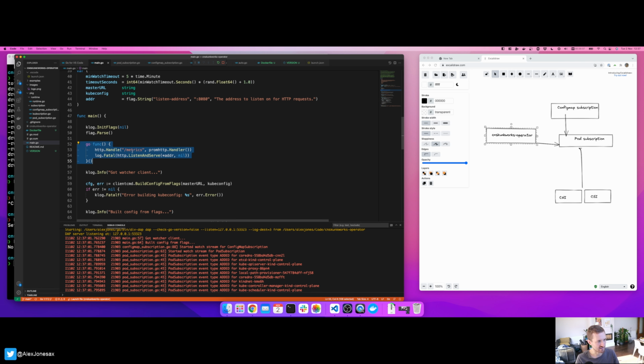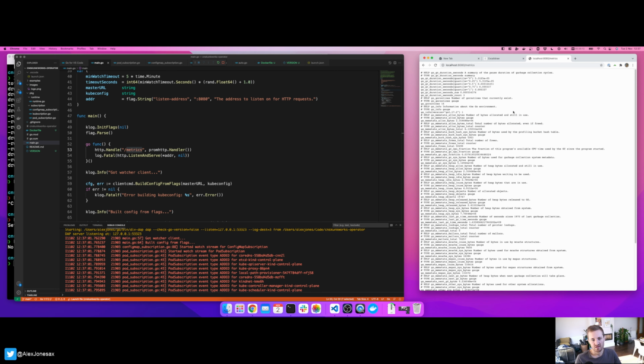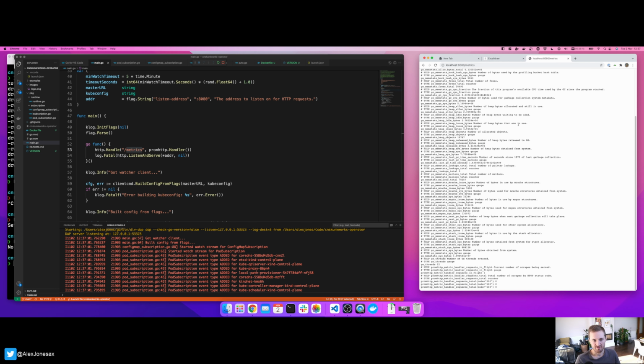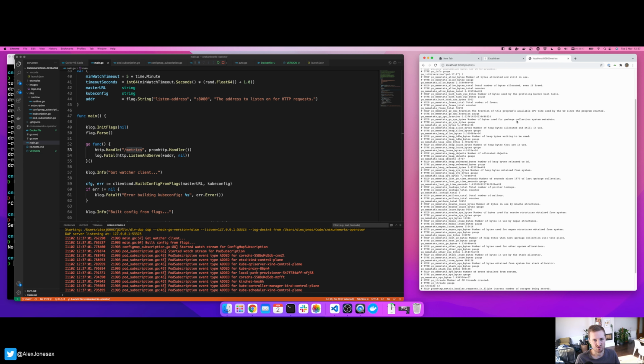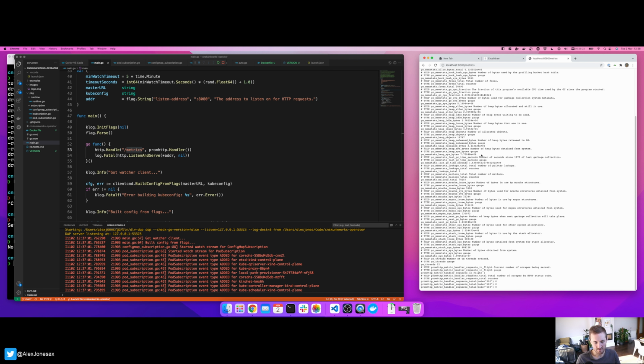This HTTP handler for metrics effectively allows us on the default port to get metrics coming from Golang from the runtime. So this will be memstats, this will be garbage collection, this will be things like the goroutine count as well. And it's pretty useful, but at the same time, we want to build some specific metrics in for our use case. So somewhere we can start is by understanding the packages of Prometheus.